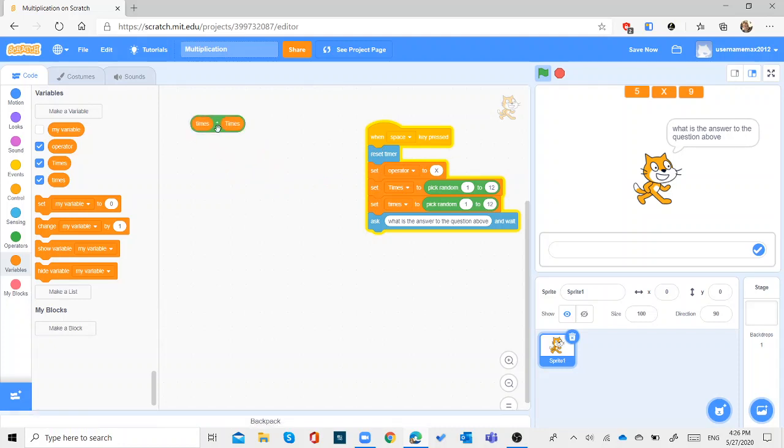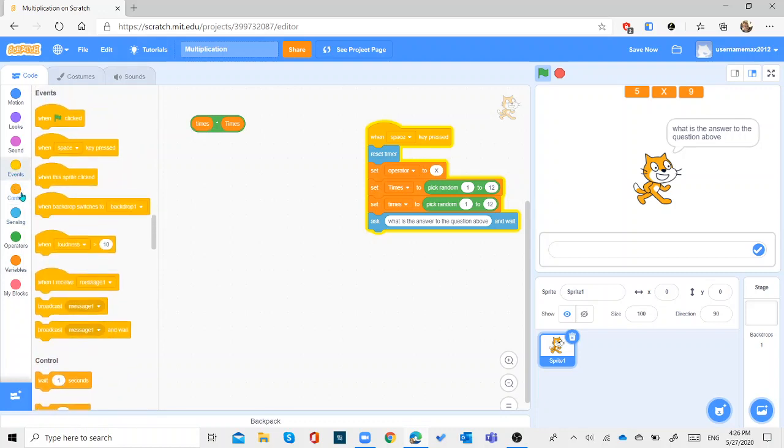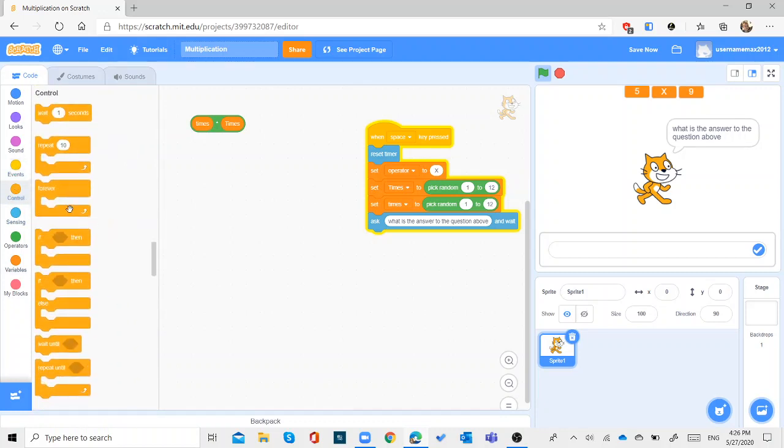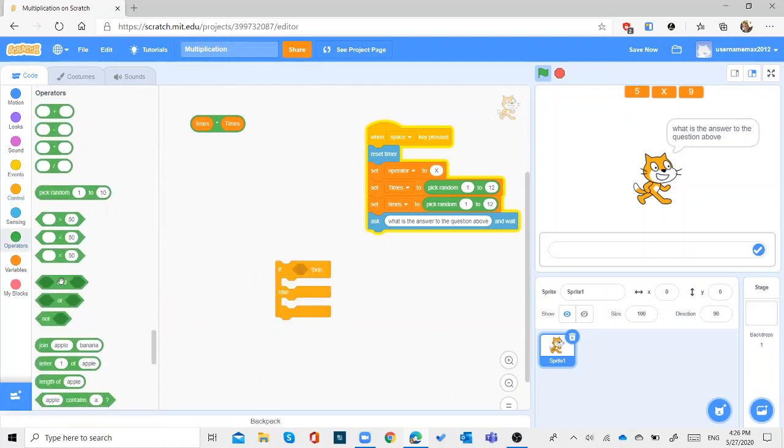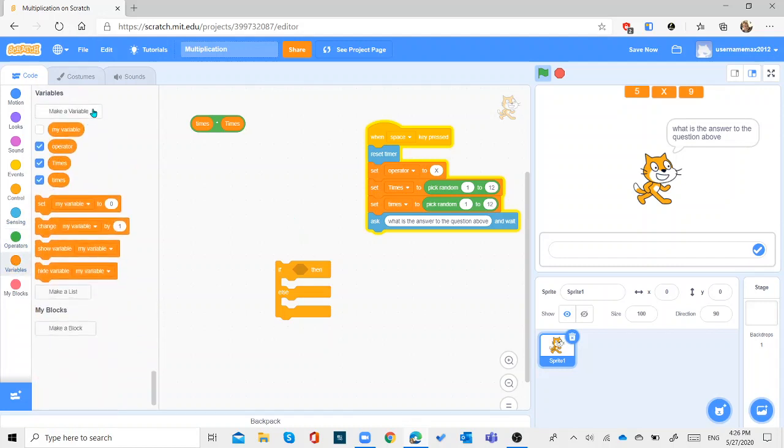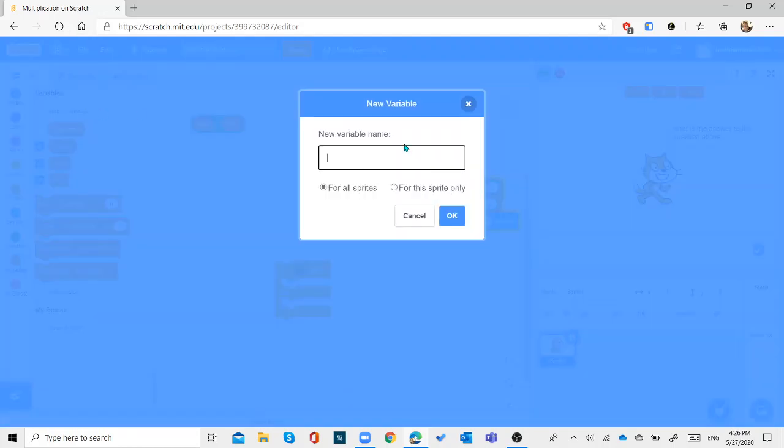Now we will make the thing that is after. So if your answer is equal to the answer check variable, which we are going to make.